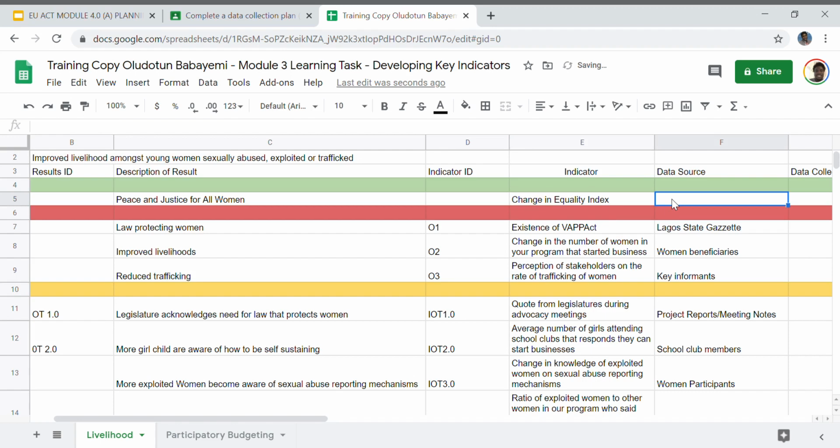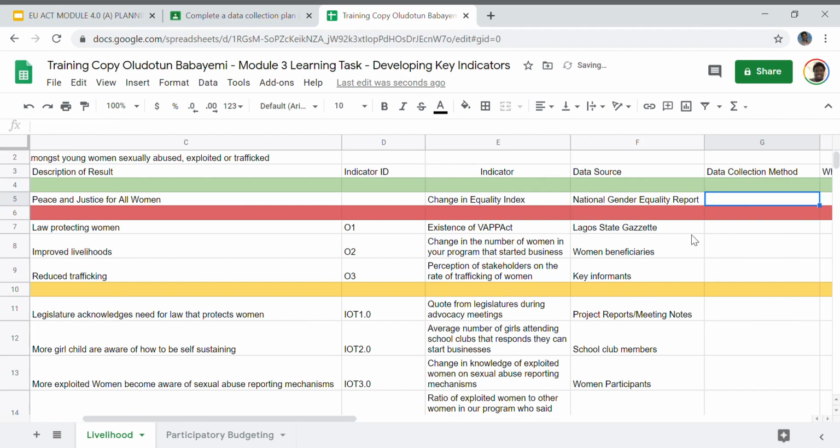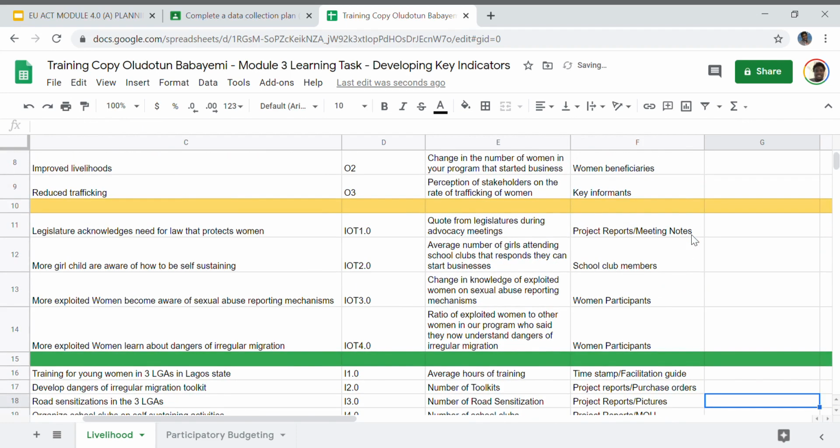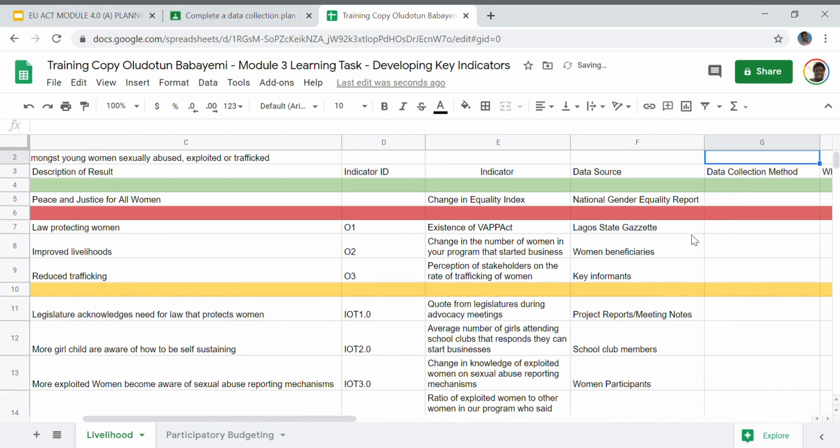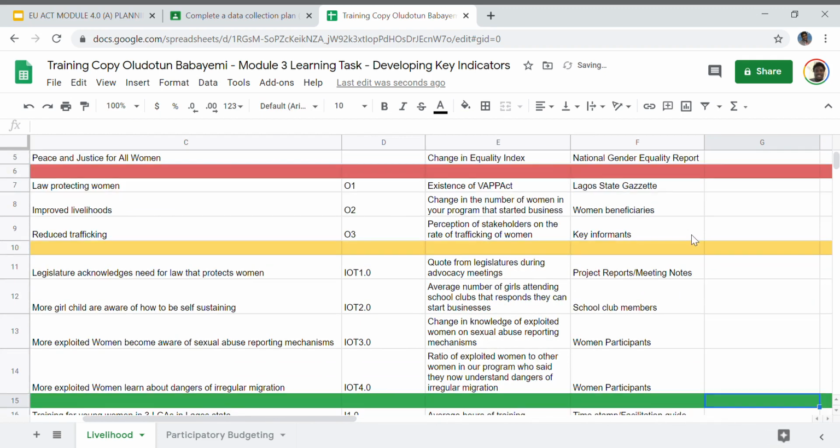So you can say gender equality report, if there's a national report that is like this. Good. But I mean, we're not making reference to this because it's a long-term change which our program might not necessarily contribute to. So the next column is to look at data collection method.